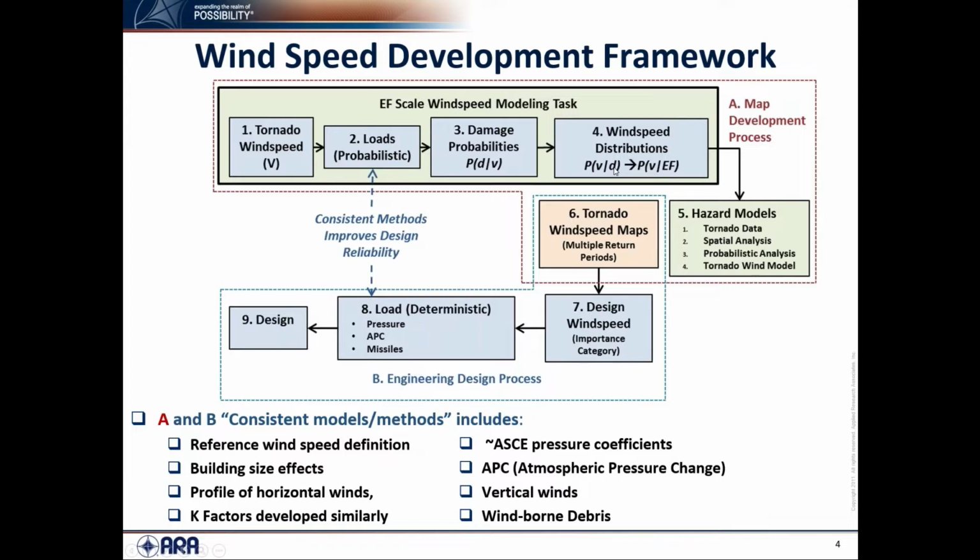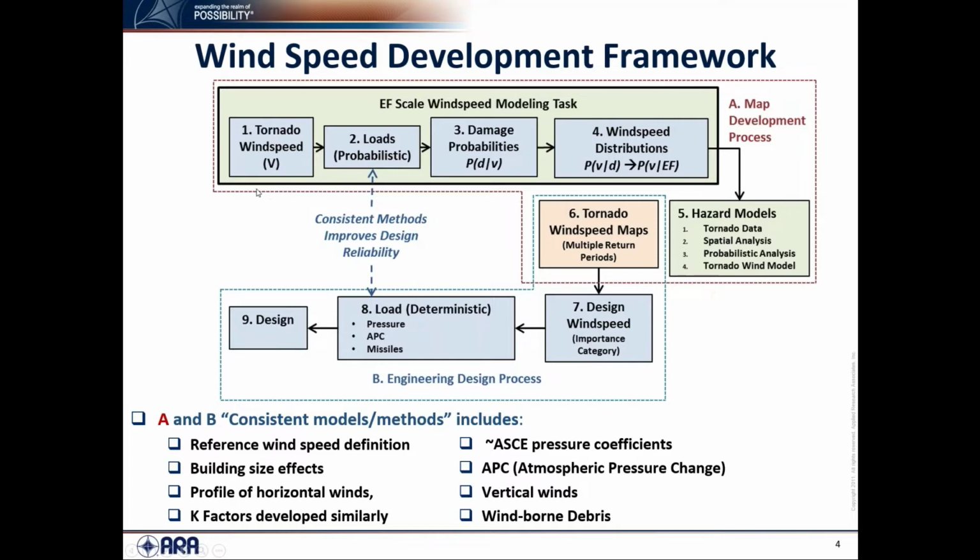And of course, we don't have the observed damage recorded directly. What we have is the EF scale, and the DI scale links to damage. So then we convert that to the probability that we saw a certain wind speed based on the fact that the building was given a certain EF number. And we're going to take that information and use it to develop the hazard models, which then feed into and develop the tornado wind speed maps. So this red box right here is what we're going to talk about all day today.